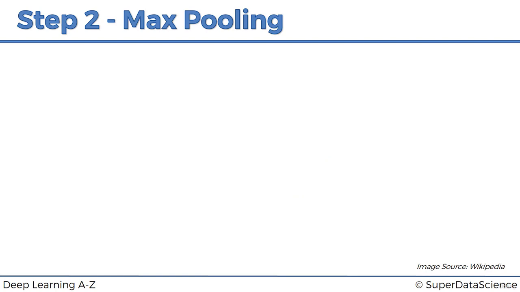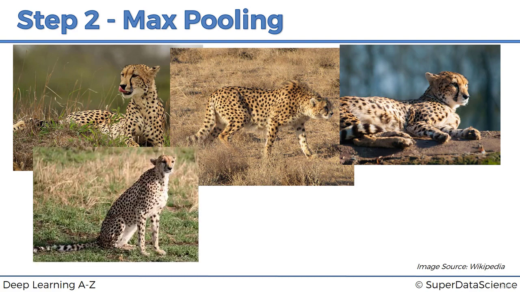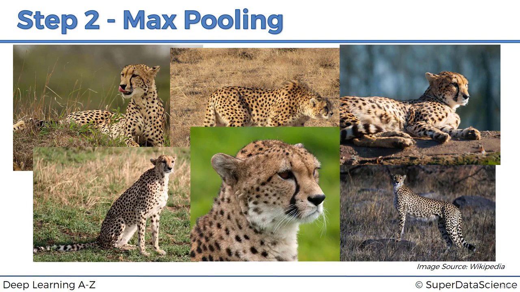What if we have lots of different cheetahs? Here's a cheetah, here's another cheetah, here's a cheetah, here's a cheetah, and here's a cheetah. And we want the neural network to recognize all of these cheetahs as cheetahs. And how can it do that? If they're all looking in different directions, they're all in different parts of the image. Their faces are all positioned in different parts of the image. Somebody's on the right-hand side, somebody's in the left corner, somebody's in the middle. They're all a bit different. The texture's a little bit different. The lighting's a bit different. There's lots of little differences.